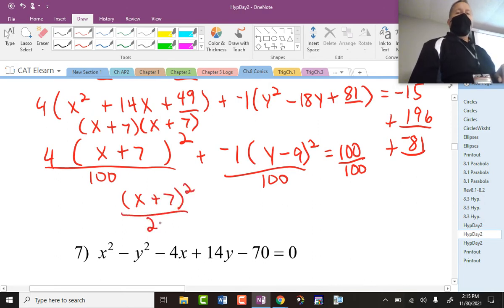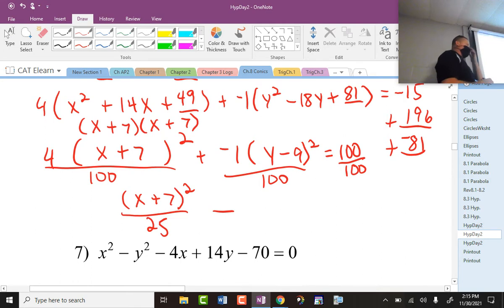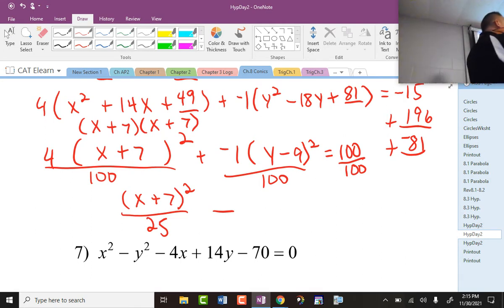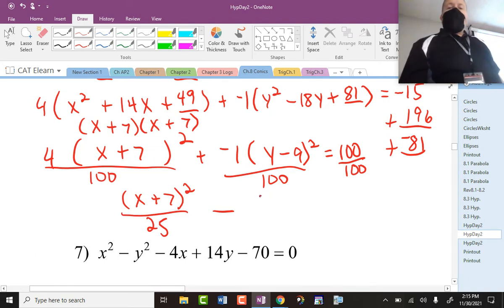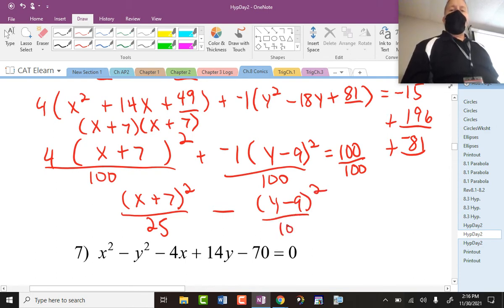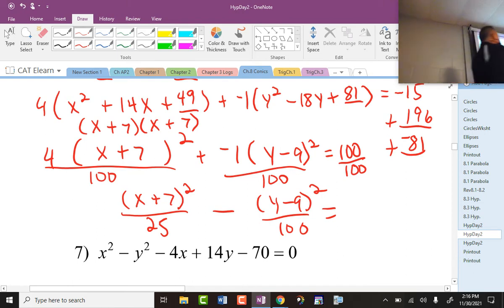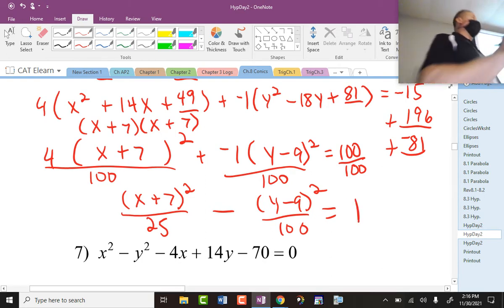All right, flowing along, and I really hope this is helpful. And then change this plus -1 to the minus, so you really see the minus factor. So you see that this is a right, left, or good axis, x-axis, bad axis, y-axis. And then y minus 9 squared, still over 100. And then if you had to graph this, -7, 9, center, x-axis radius 5, right and left, y-axis radius 10, up and down. I did write the 1. My pen betrayed me and stabbed me in the back again. Love this thing. All right, anyway.